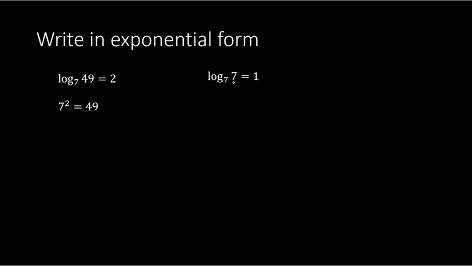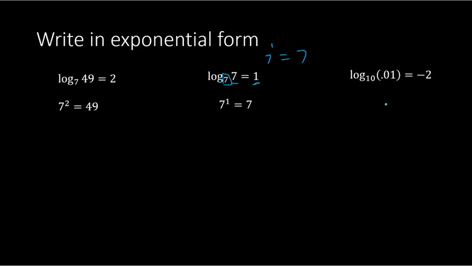All right, example 2, we have log base 7 of 7 equals 1, and you are told to write in exponential form. So again, what you do is you take this number, that is the base, so we have 7 as the base. A log is an exponent, so it's equal to the exponent, so 1 is the exponent, and that's equal to this other 7 right here. So that can be stated in exponential form as 7 to the first power equals 7.